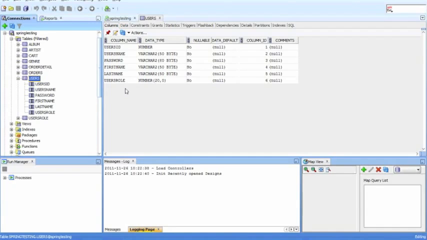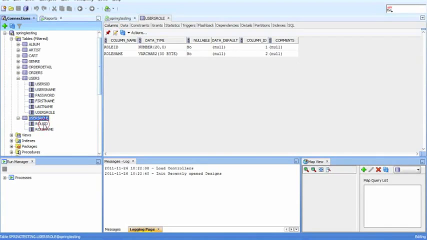By the way, I will show you how to read information from the Oracle database. This is the users table. In my user table, I have user ID, username, password, first name, last name, and user role. For the user roles over here, I will separate into user role ID and user role name.